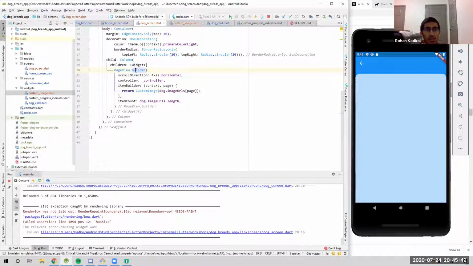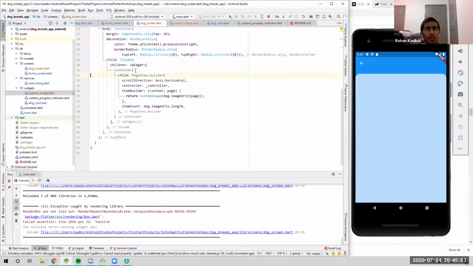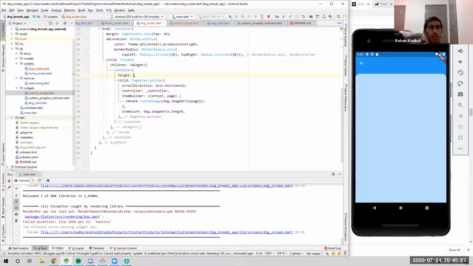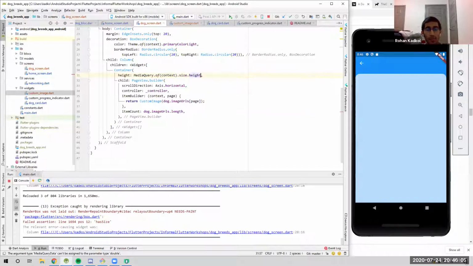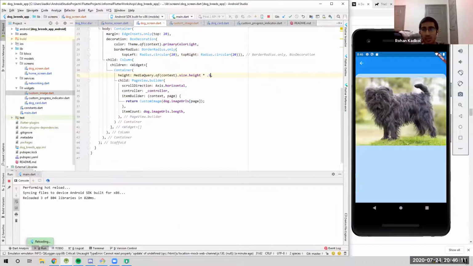So let's wrap this with a Container, because we don't want it to be expanded. Let's give it a height property: MediaQuery.of(context).size.height. What percentage of the height should we give it? Let's try 0.5, so 50% of the screen.